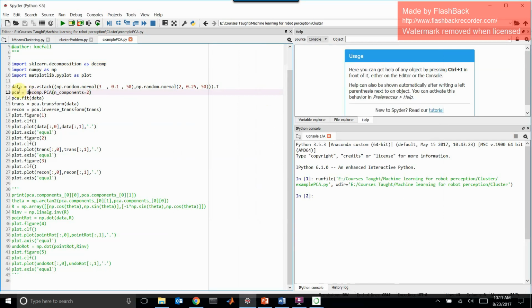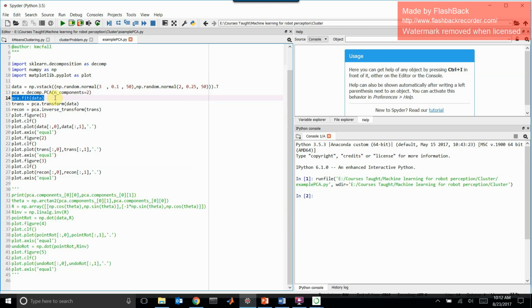Then I'm going to define an object of the PCA class. It comes from decomp.PCA, and I'm going to tell it I want two components. The original data was 2 dimensions, and I'm going to have 2 dimensions in the result, so I'm not going to get rid of any of the dimensions here. I'm going to keep them both, and I'm just going to rotate this data to be in the direction of the most variation. Then I'm going to fit, just like you use with k-means. You do your object dot fit, and you pass the data to it.